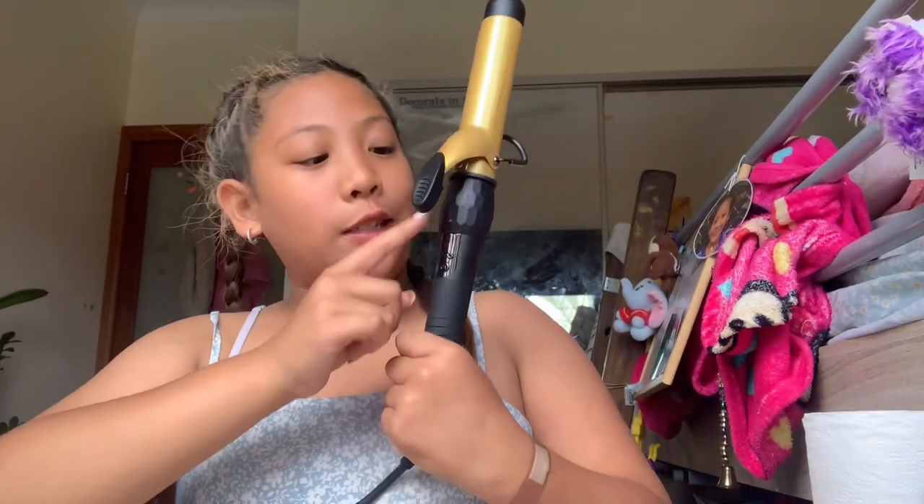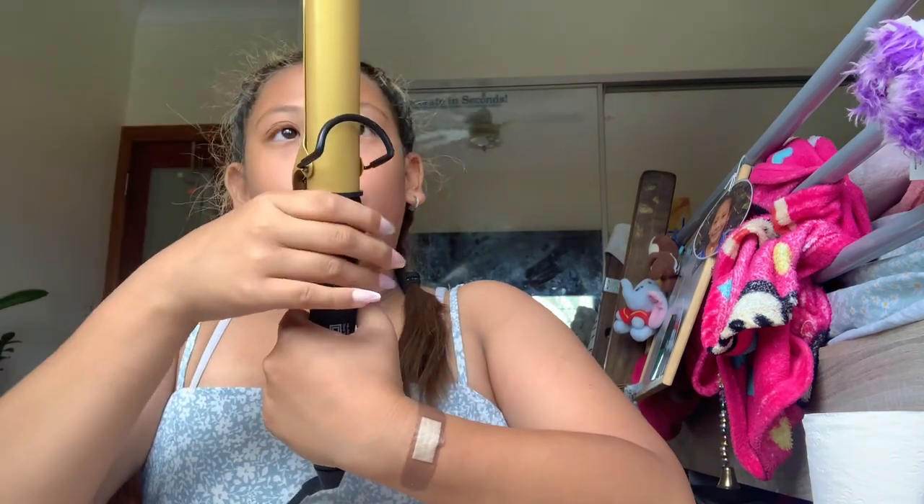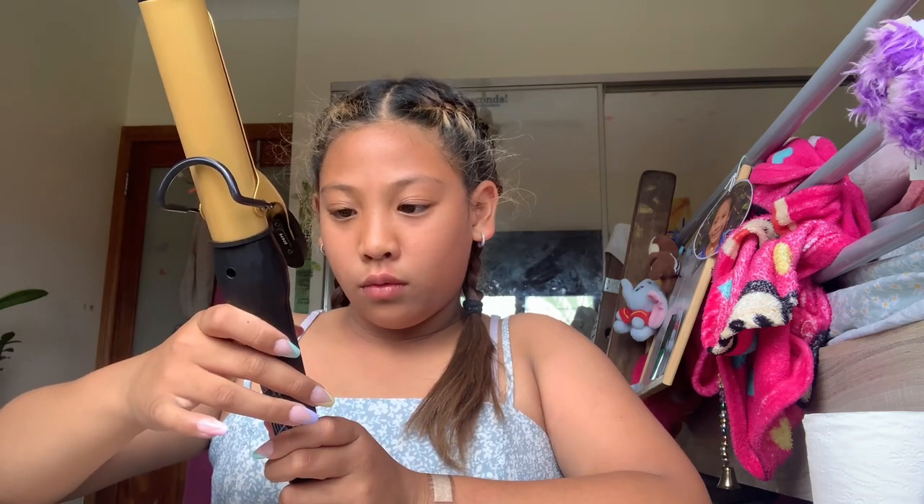We're back. It says 'off' right there, and the cord kind of swirls around which I think is very cool. That's the on button — let's turn it on. Okay, it's set to 100 and 180 degrees. There's a little piece that protects surfaces, so if you set it down it doesn't touch. It's heating up right now and I really like the design. It also doubles up as a little stand — look, it doesn't touch the surface.